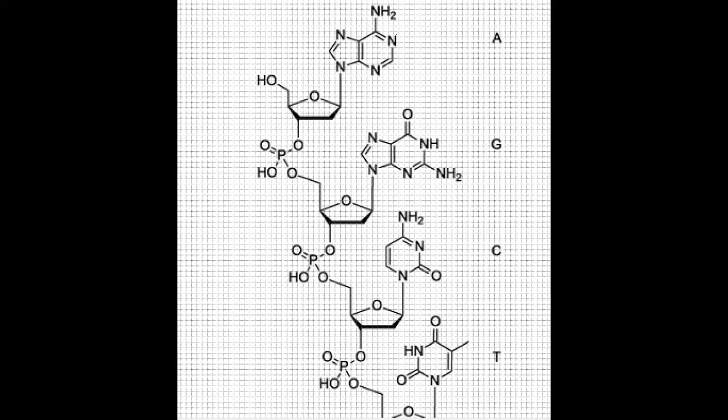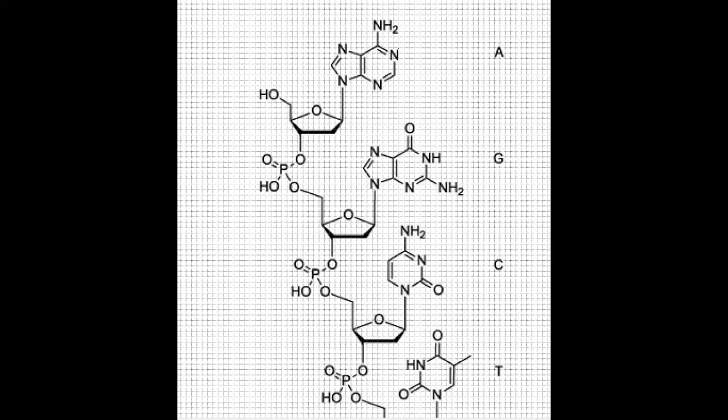So again, what I would like you to do is pause the video for a moment and think about what's going to happen when the double helix folds up in terms of the interactions formed by those bases. And in particular, think about the fact that this is all happening in aqueous solution and what the implications of that might be. Well, what you may have realized is that these bases are going to be astoundingly good at forming hydrogen bonds. So let's just remind you what a hydrogen bond is, and then we can see how those play into that structure.